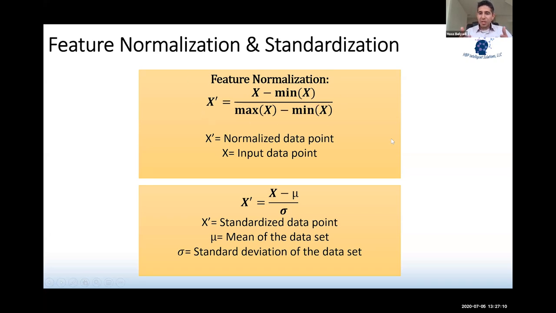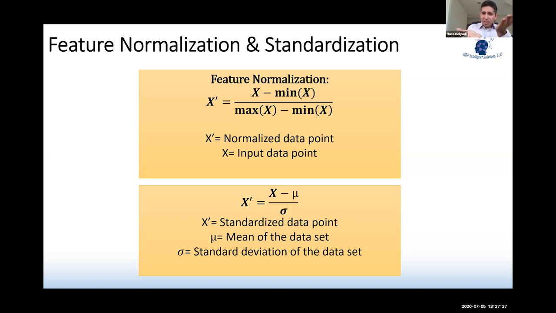This would essentially make the data have a scale between 0 and 1. So, porosity that ranges from, you know, 5% to 35%, okay? And then you have, for example, sand per foot for your completions design that ranges from 1,000 pounds per foot to 4,000 pounds per foot, okay?